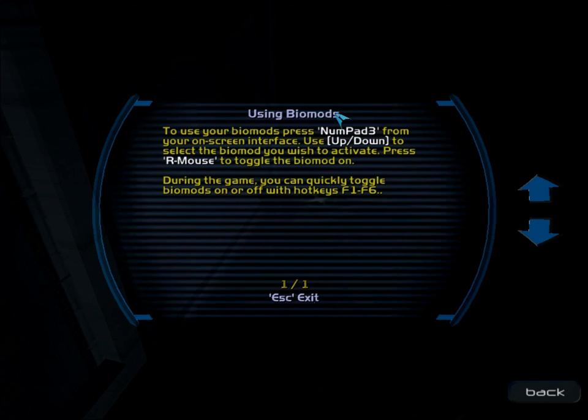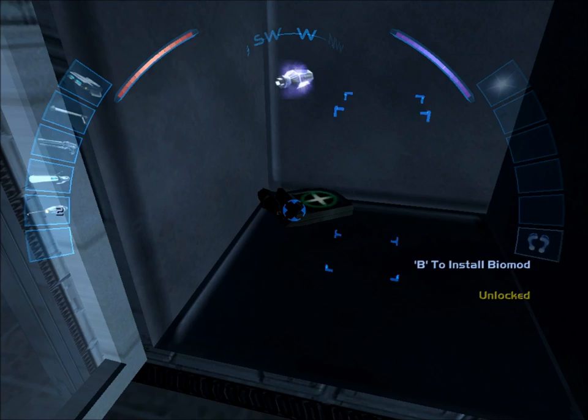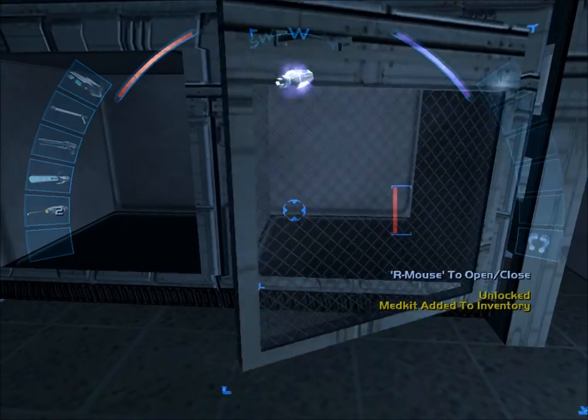Using biomods. To use your biomods, press numpad 3 from your on-screen interface. Use up down to select the biomod you wish to activate. Press right mouse to toggle the biomod on. During the game, you can quickly toggle biomods on or off with hotkeys F1 through F6.